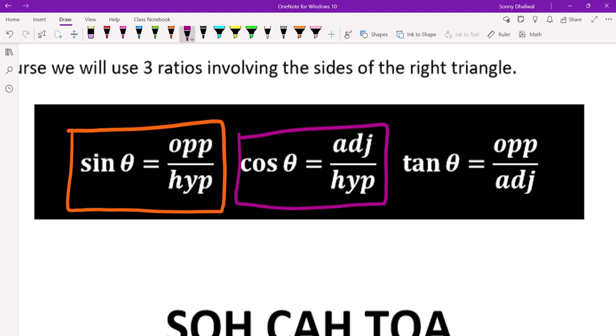And finally, the tangent, that's how you pronounce the last one, of my angle is the opposite side over the adjacent side. So long as you can label the triangle opposite, adjacent, and hypotenuse, you can set up these formulas. You don't need to memorize these. These will always be given to you. I've already written them up on the board, and they're going to live here for the rest of this school year. Okay?